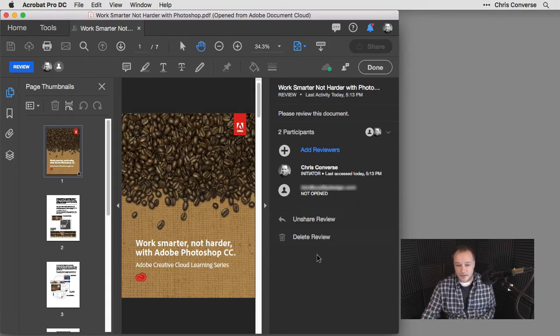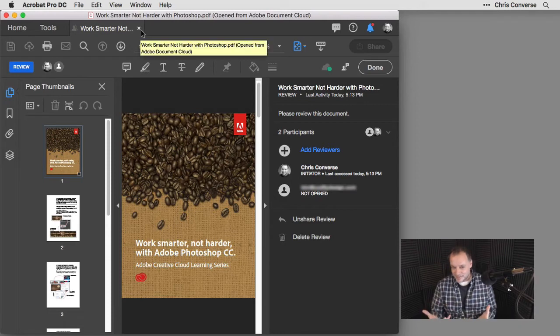Now, going along with that, if you look in the top right-hand area here next to my profile picture, there's a little bell here with a dot on it. So this is the notification center inside of Acrobat. So anytime something happens with a document that I've shared or a document where I'm part of that review, I'm going to get a notification up there in the corner. So I'm not going to click on that just yet. I'm going to come over here. I'm going to close this document and notice there's a little people icon here. So everything about the interface lets me know that this document is part of a shared review.